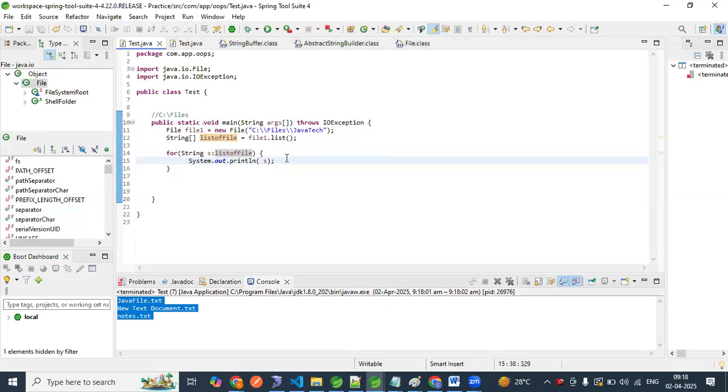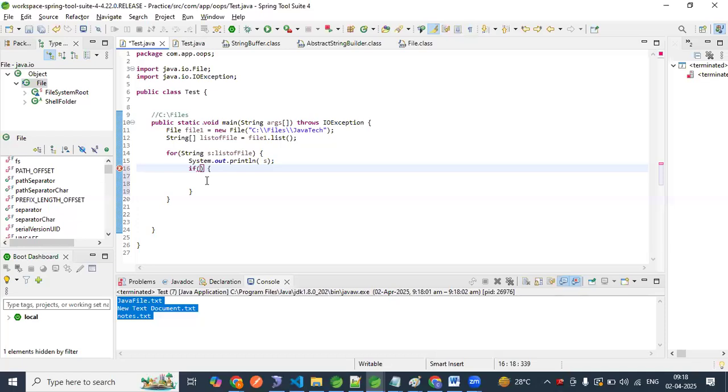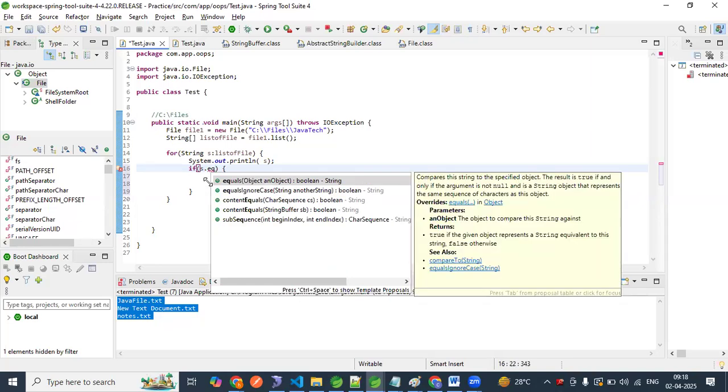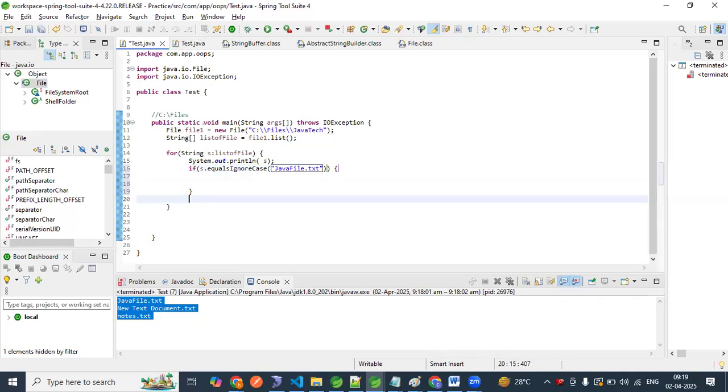For example, an if condition is there. Okay, let me use this file name. Function F2. Okay, I am using this. If s dot equals, then do something, else do something.